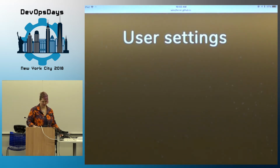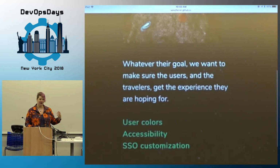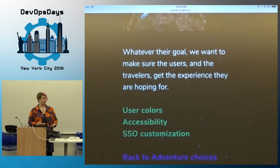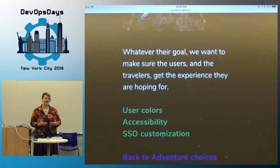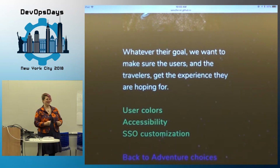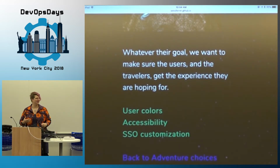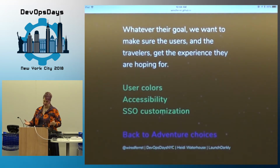User fun. Users are great. Users experience our software in a lot of ways that we don't. So whatever users' goal is, we want to make sure they get it. Because I keep saying this, nobody wants to be using software. They want to catch a Pokemon. They want to find an ATM. They want to continue getting paid so they can live indoors and eat food. But nobody says to themselves, you know what I'd like to do? I'd like to use some software today. It's just not a thing. So we have to remember that users are not here to enjoy our tool. They're here to get something done. So we need to give them whatever it is they're looking for.